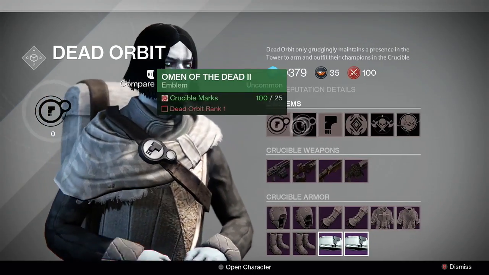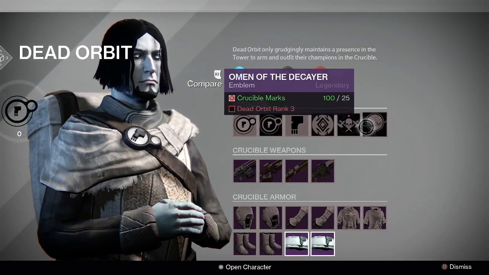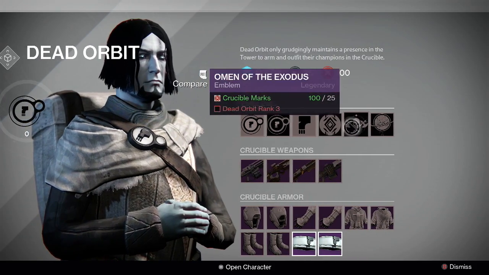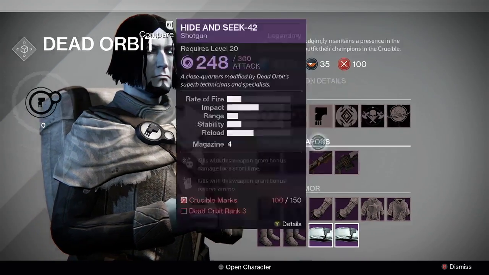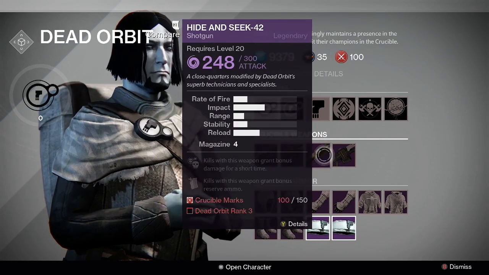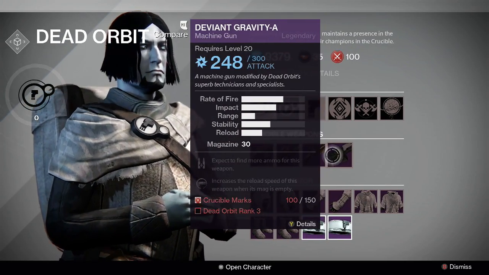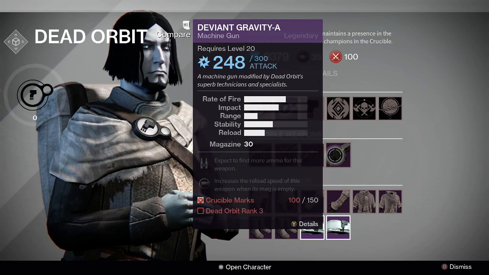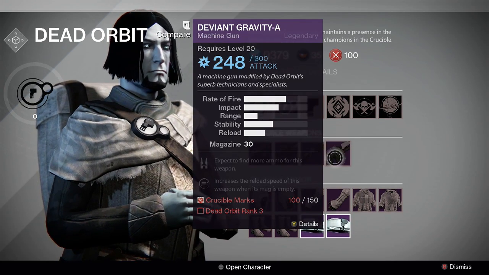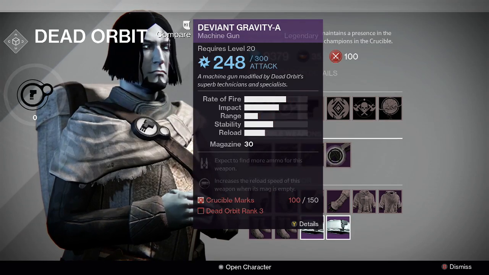The first one here is Dead Orbit. So whenever you get to a certain rank, 1, 2, 3, with any of them, you can get an emblem unique to each faction. And here's what I was talking about. So he has an assault rifle, a scout rifle, shotgun, and a machine gun. The machine gun is actually pretty good. Low reload and low magazine. So I guess they all have low reload. Yeah, compared to mine, same thing.